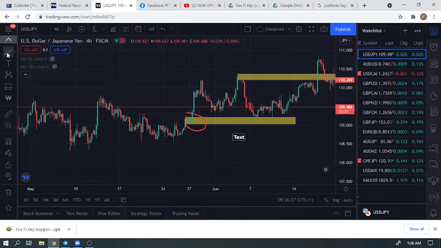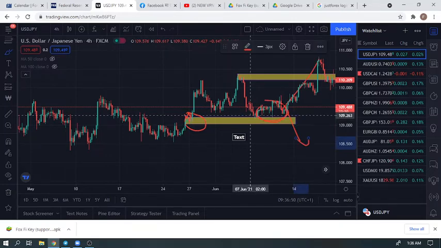Contrary to what support and resistance will tell you, that if a structure is retested several times it becomes a strong structure, be it a support or resistance, demand and supply will tell you that when that structure is retested, there's high probability of break. So when it comes back down, then it goes again, there's high probability of break, and if it breaks, it may retest, and you see it go very far down. So that is how you spot a strong and a weak demand zone. This is a very strong demand zone.